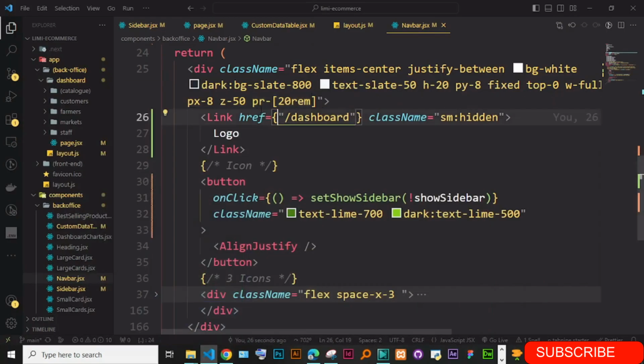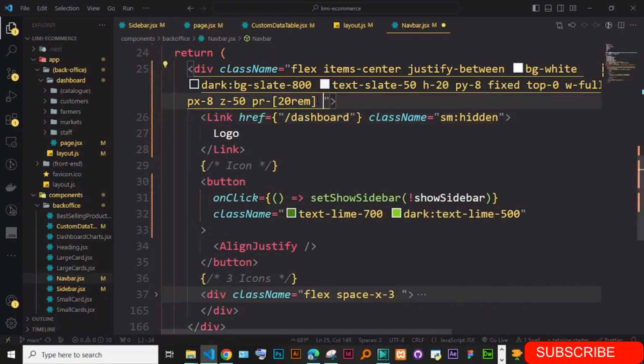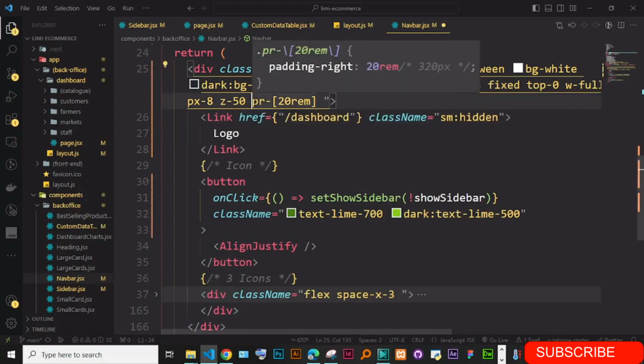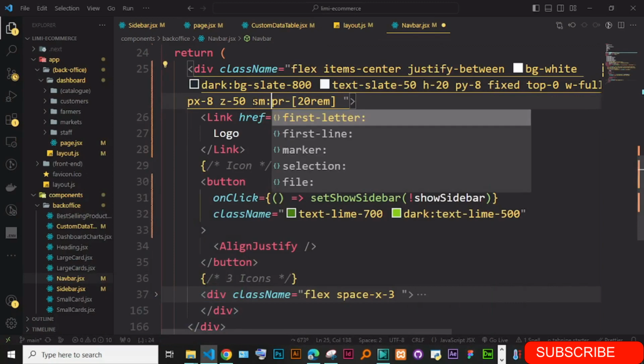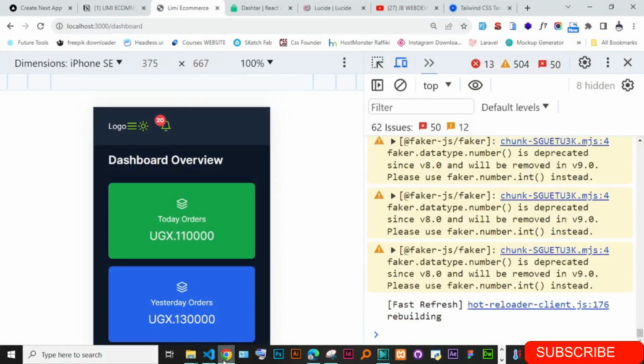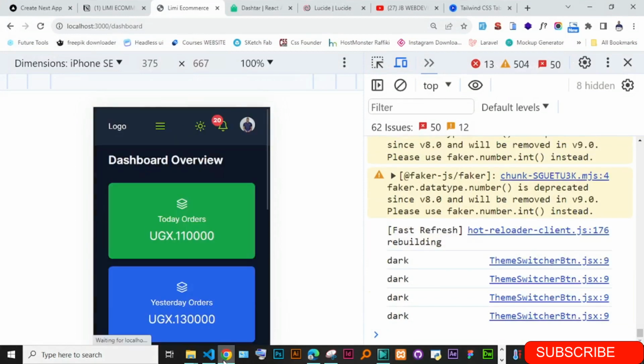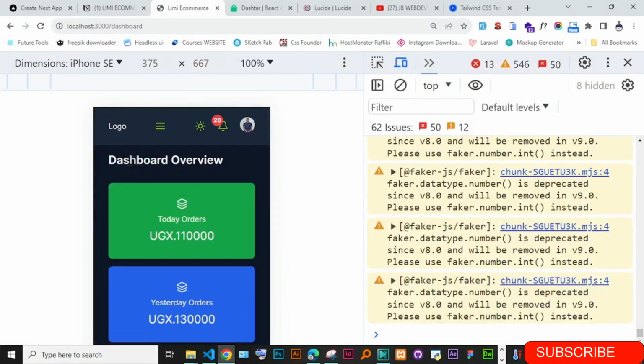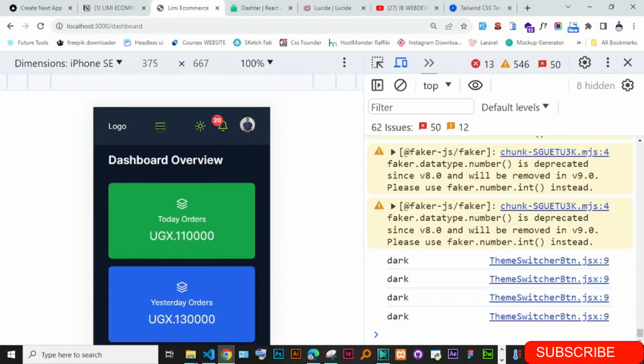Let me first see, this one should only work on SM. Let's see. Yep, so right now we have it looking really nice. We have the logo, and then we have these icons, and then we have this.